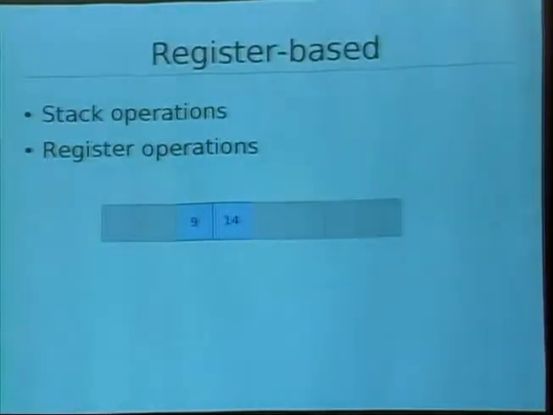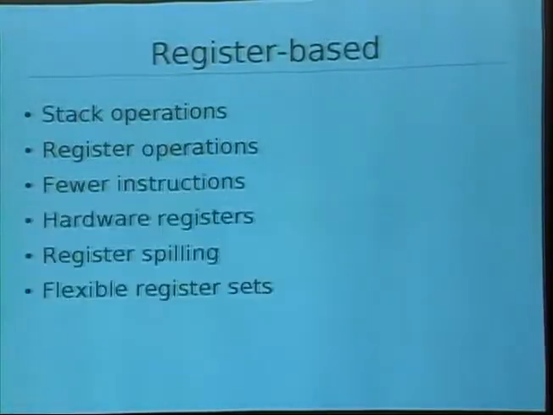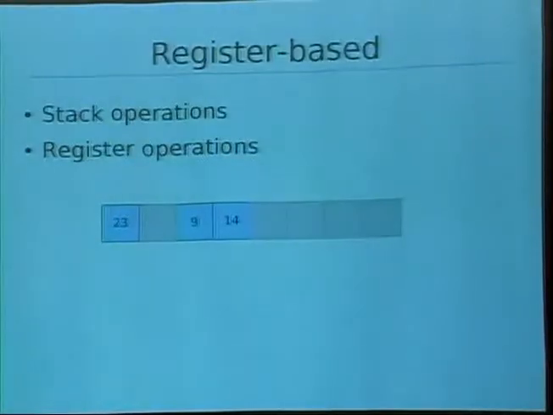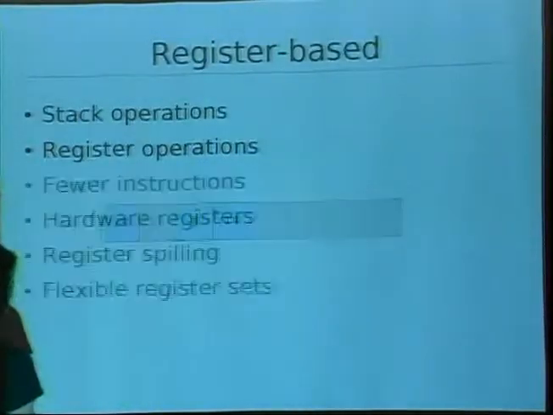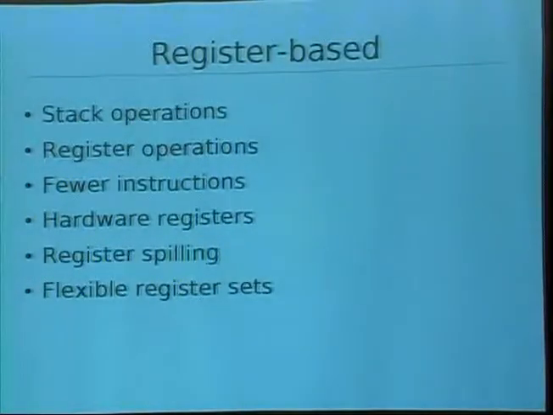So a register-based virtual machine, instead of a stack, you have a fixed set of registers. This is how hardware works underneath. So you store your values in those registers, your arguments in the registers, perform an operation, store the results in another slot of the registers, and retrieve the result there. Now this seems like a fairly simple modification, but in stack-based virtual machines, you spend a lot of time swapping things on the stack, pushing things on, popping things off, pushing things on, popping things off. And that is execution time that you're spending right there. So this is a very low-level optimization.